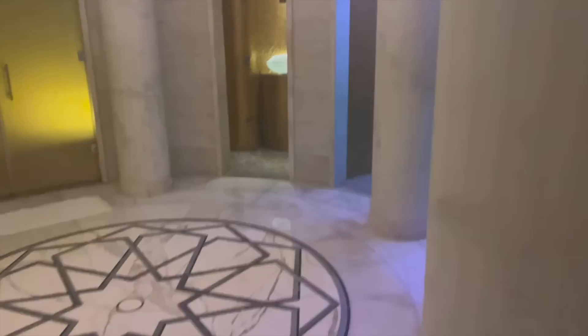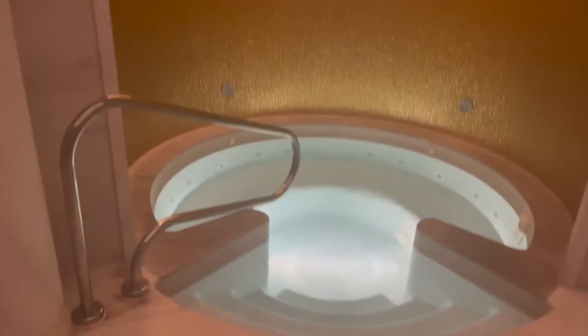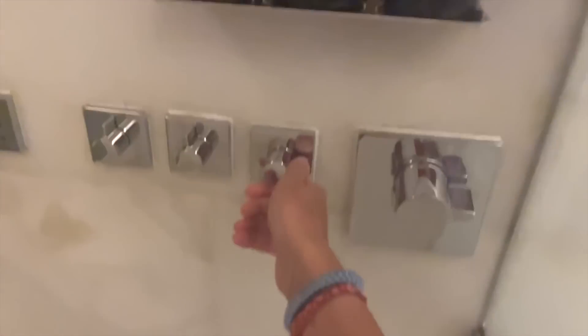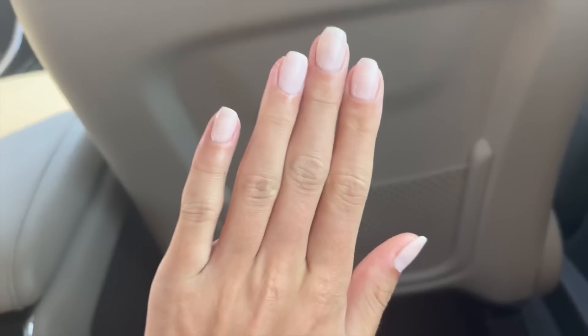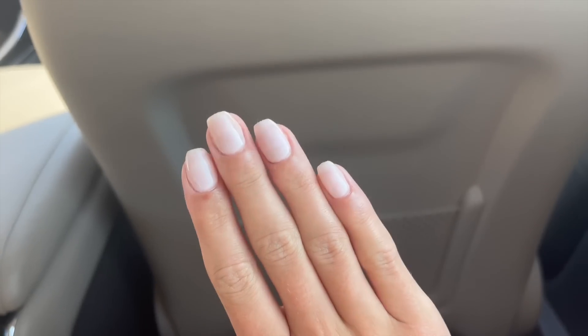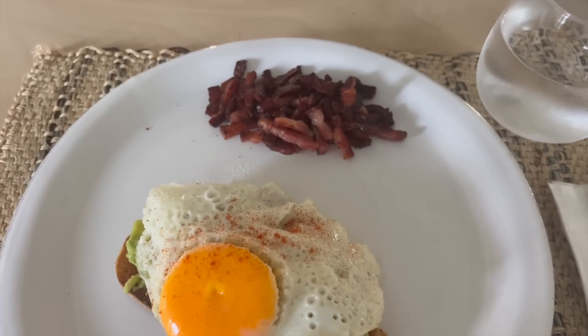After we had the day by the pool, me and my mom went to the spa. There was a cool ice room, a hot tub, a sauna, and these amazing showers — I had the nicest freezing cold shower after the beach, it's such a great feeling. Then me and my mom went to the salon and I got my natural nails painted because I'm trying to make them stronger. We went back home and had a very nice dinner.